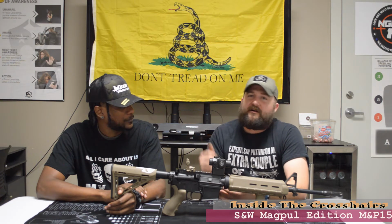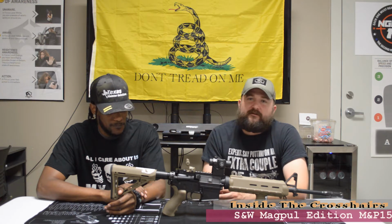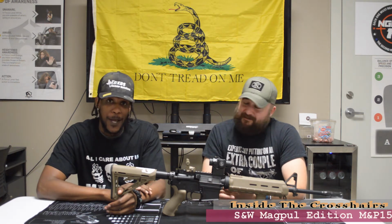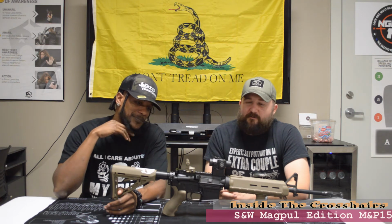And when we're talking about ARs, we're talking about really defense more than anything, and you're not defending yourself at 300 yards usually. Right. Until the zombie apocalypse. Exactly. That's a little bit different. So in that case, I can handle a little bit of shadow on my optic. But this one's worked really, really well with it.